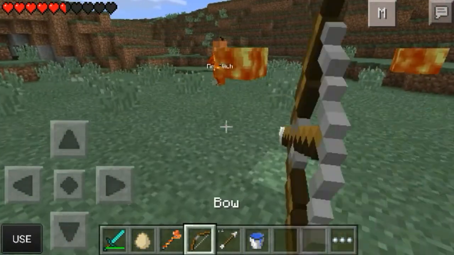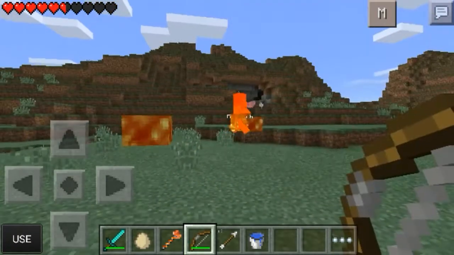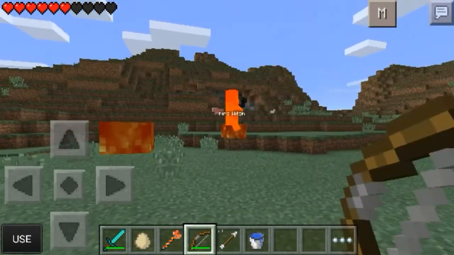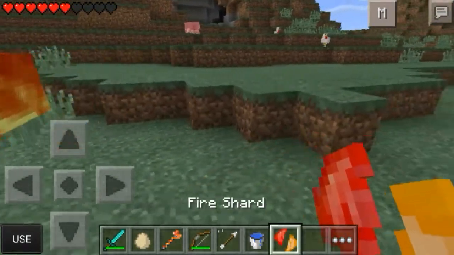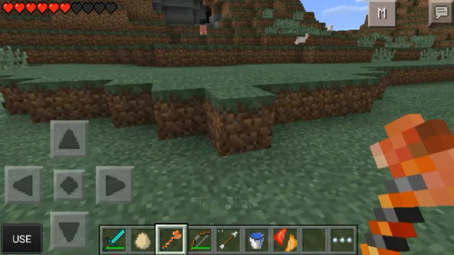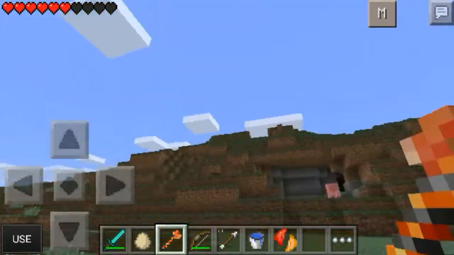Okay, Mrs. Witch, I think I'm gonna attack you with an arrow because you're gonna attack me. There you go. Burn with your own flame. And when the witch dies, she will drop this fire shard, which we can use to craft this fire staff. So now, let's get into the next witch.